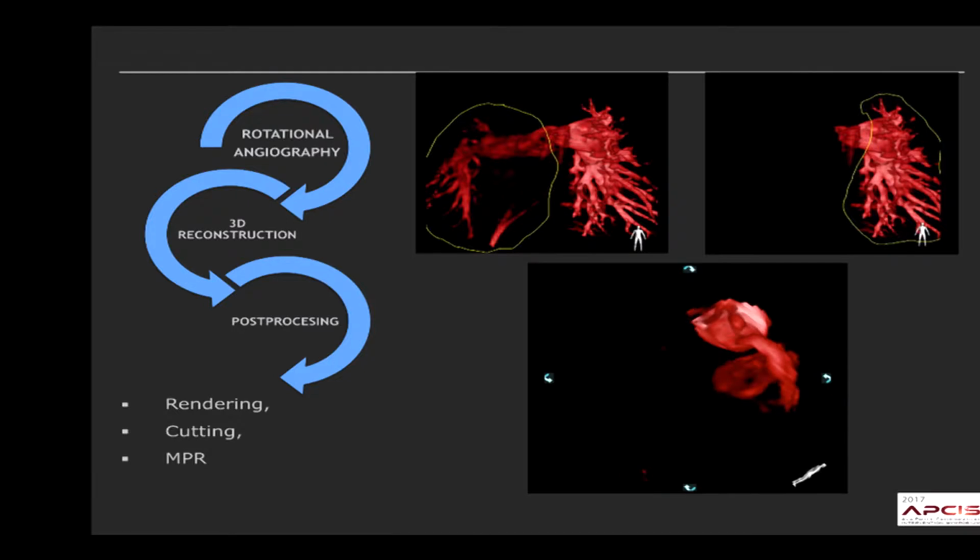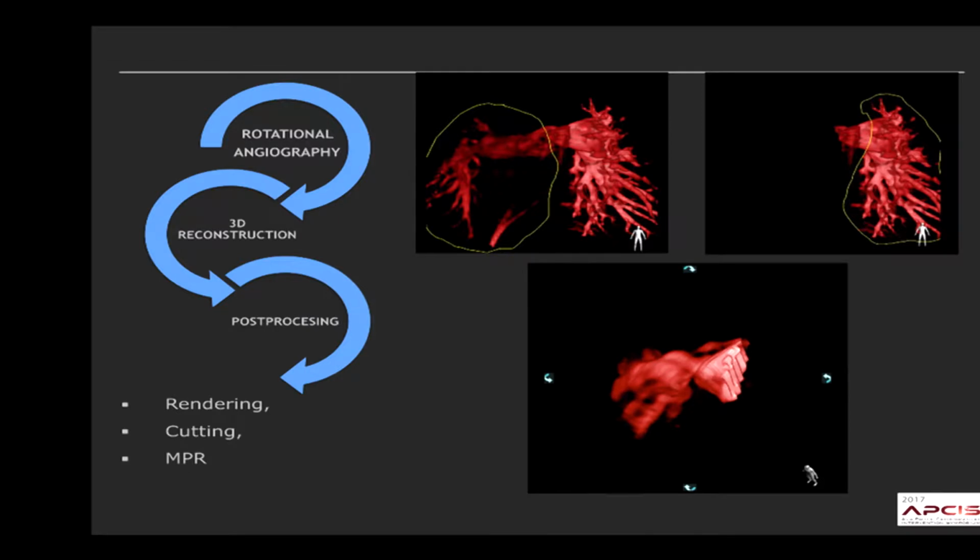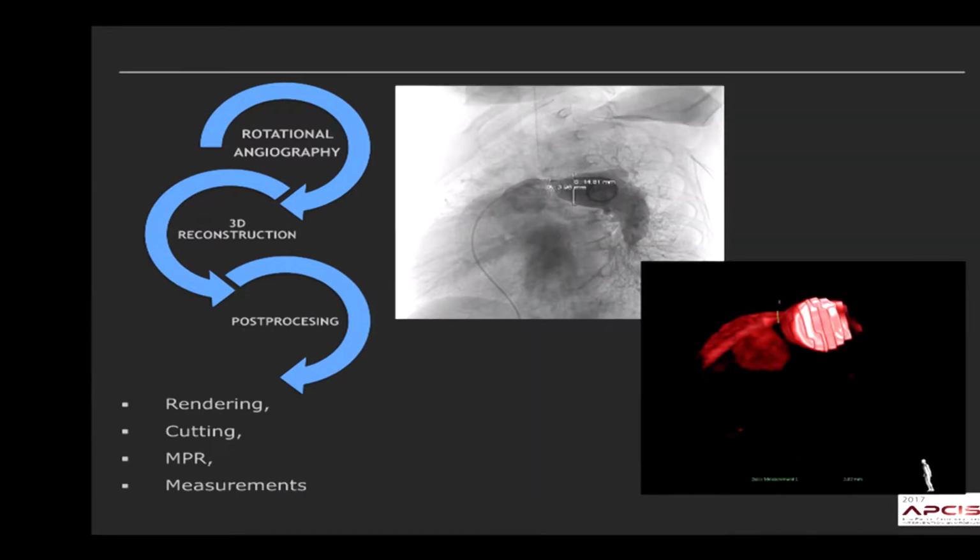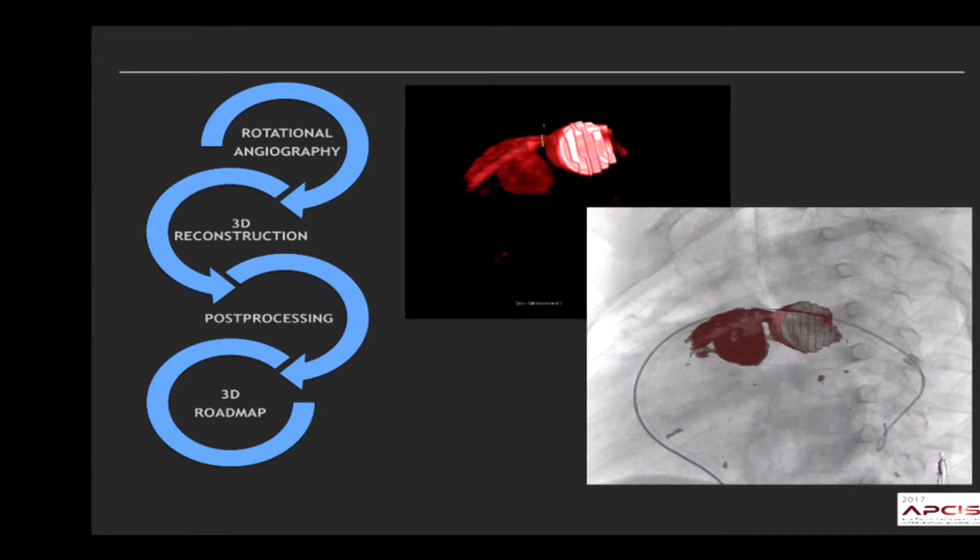And here we focus only on the proximal left pulmonary artery with some cutting because we do it during intervention and the patient is on the table, so we don't want to spend too much time on post-processing. Therefore, we don't pay too much attention to have beautiful images. We just focus on the lesion. And measurements, we tend to take measurements on rotational angiography images. The 3D reconstructed images, mostly they are volume rendered, so as you know, you can sometimes have less accurate measurements. It depends on window leveling. So measurements into the images from rotational angiography.